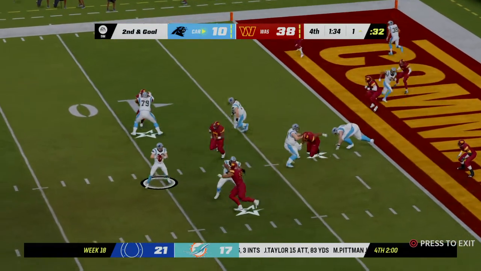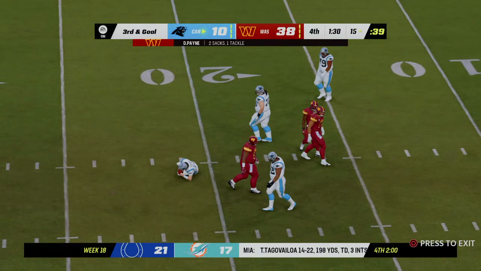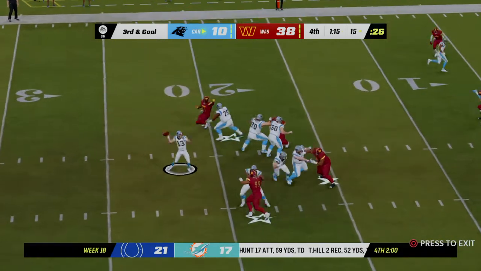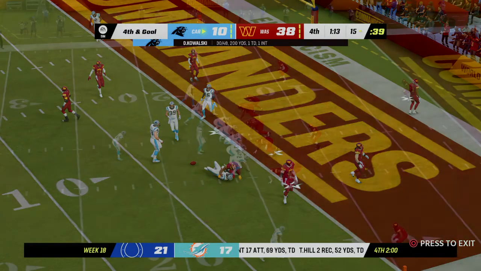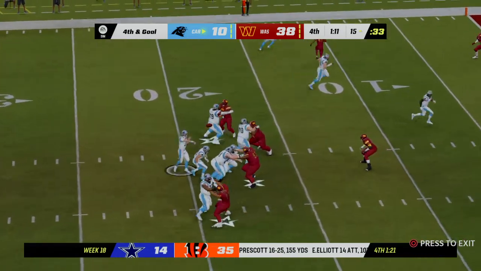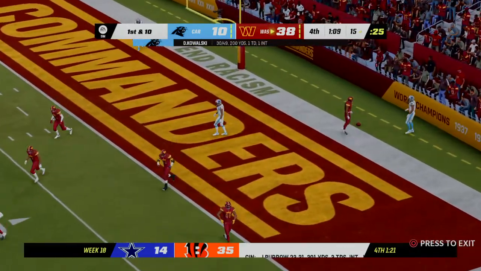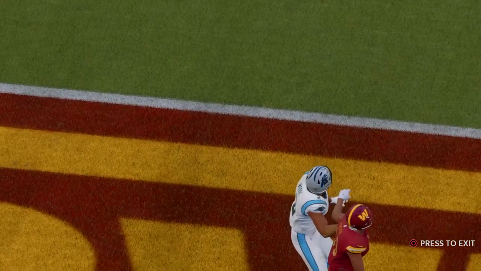Looking to throw on 2nd down. Kowalski. And he can't get rid of it. He's taken down. 3rd and goal. Trying to make that scoreboard at least a little more respectable. To the goal line, but it's incomplete. On 4th down. Kowalski. And it's incomplete. Took a shot, couldn't connect. They can't hook up here on the 4th down pass attempt. And the Commanders come through with a 4th down stand.